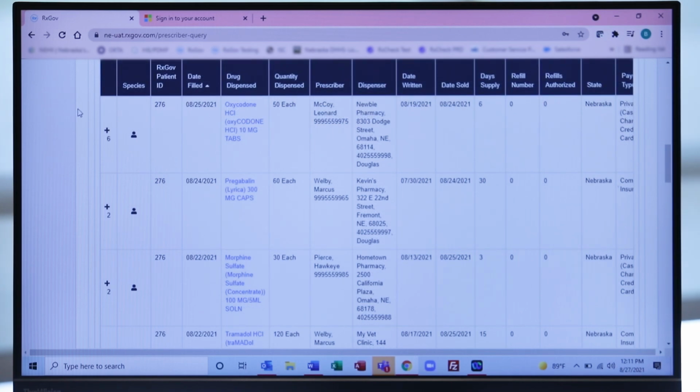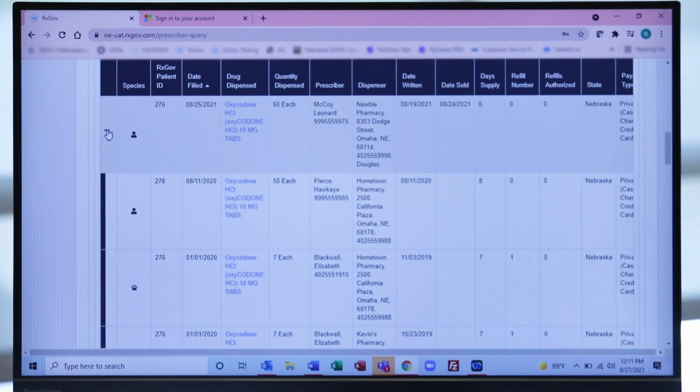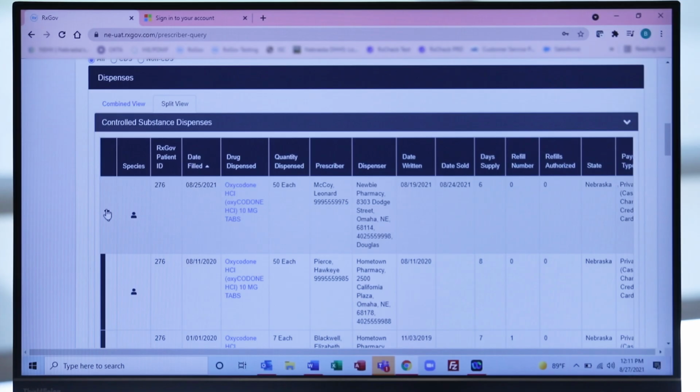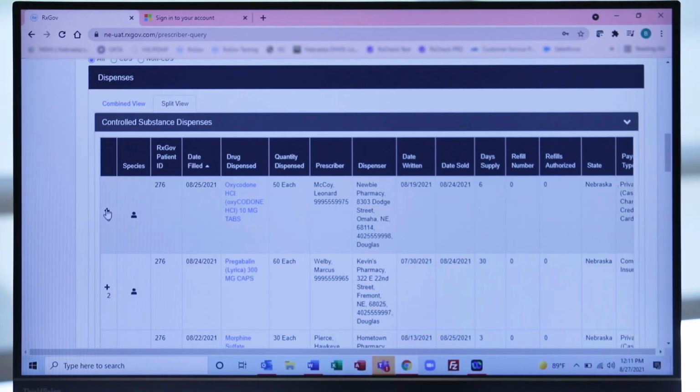Dispense records where the generic name, strength, and dosage match are grouped together to offer more concise and readable results. These records will have a plus sign to the left of the medication dispense line. To expand the record, simply click on the plus sign. Select the plus sign again to collapse the selection.